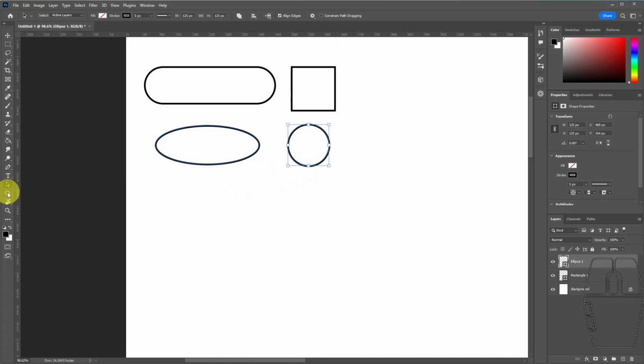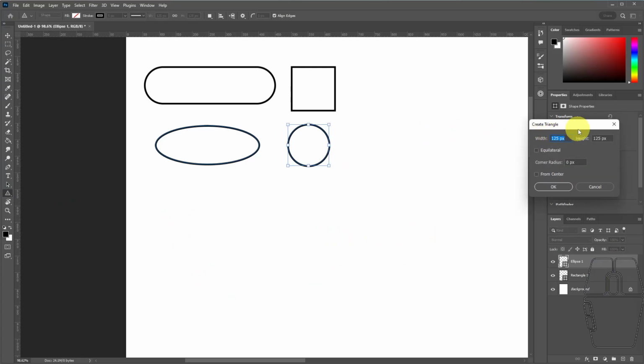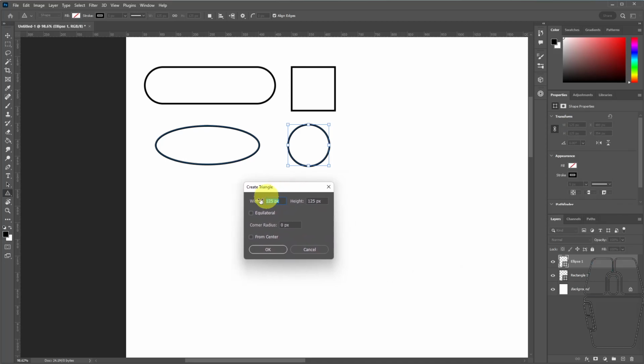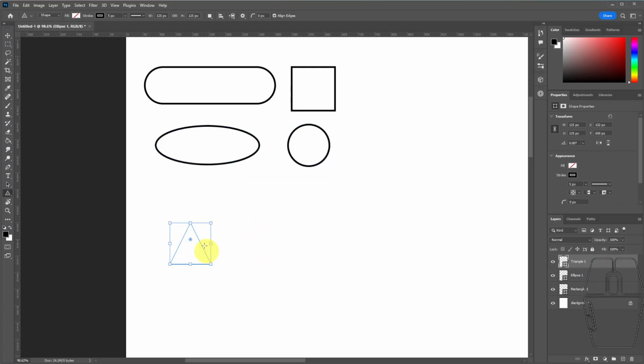So that's a regular shape for the ellipse tool, the circle. The next shape is the triangle tool. So when I click on the triangle tool, if I just left click and let go, a window pops up and it talks about how big the triangle is going to be. I want it equilateral. That means all sides are equal, or not. And so there we go. Here is a triangle, and I can grab the different sides and change its shape.